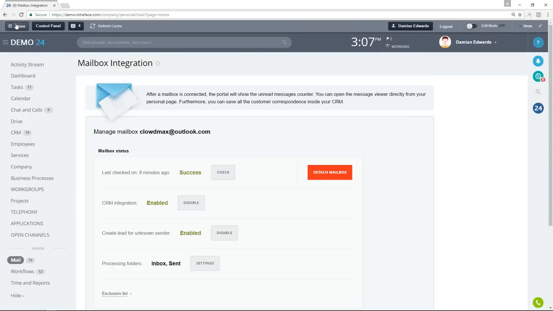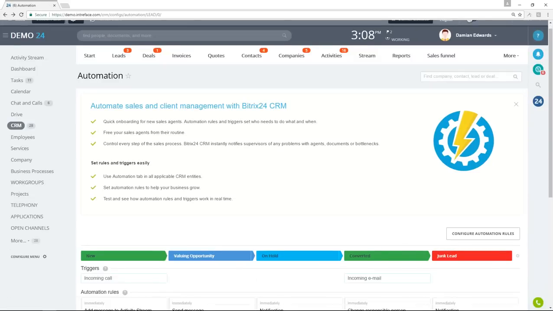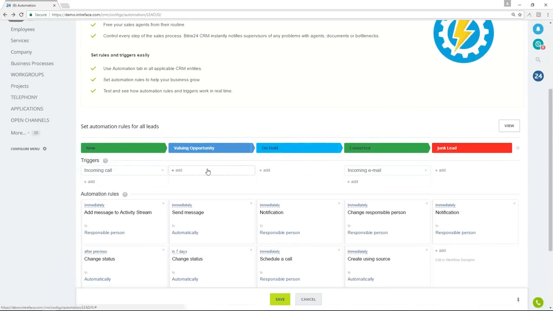Yeah, certainly. If we go back to the automation rules and triggers, scroll down here and click on configure, that's how we would configure our incoming email. If we click on incoming call, and you've got the telephony module installed on Bitrix, then if a telephone number associated with this particular lead calls, it can trigger this set of automation rules below. We are going to look at how we can do this a little later in the demonstration, so you can learn a little more about how it's configured.